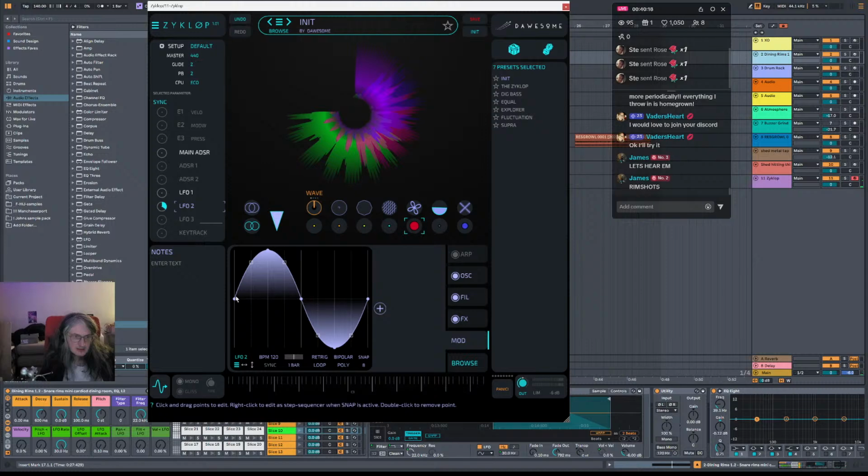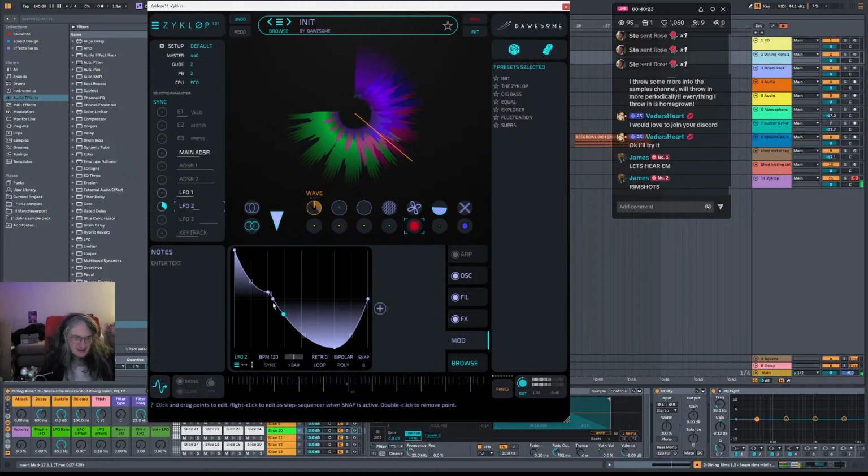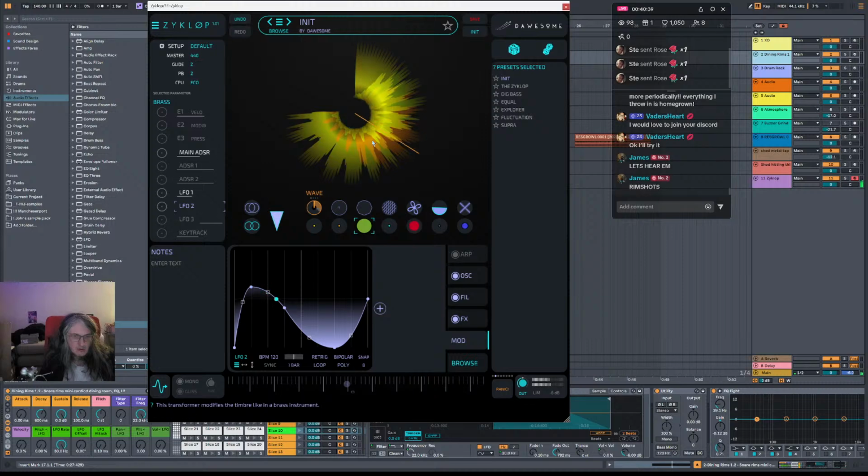And as you can see, that's a nice sine wave there. It's like 3 octaves too low though. Wait, what is that? Brass. Yeah. I don't know how you change that.